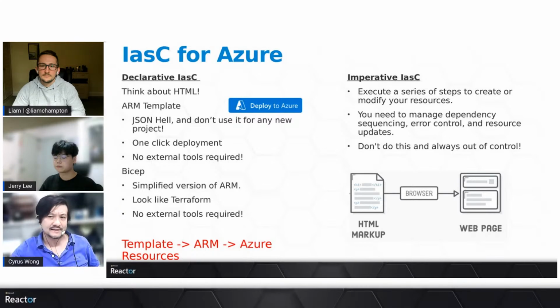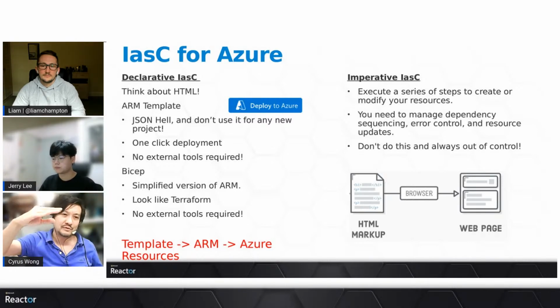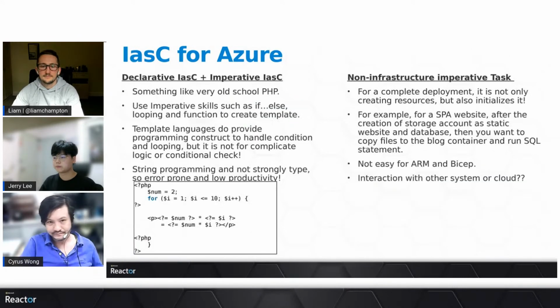Another idea is that some people prefer scripting, for example using the command line CLI to create resources one by one. This is what I mentioned before. It will be a problem if you have 20 lines of script and the script fails in the middle, at line 10. You will have the resources there, but the second half is not, and it will still use your account resources and your credit, your money. It's really difficult to manage.